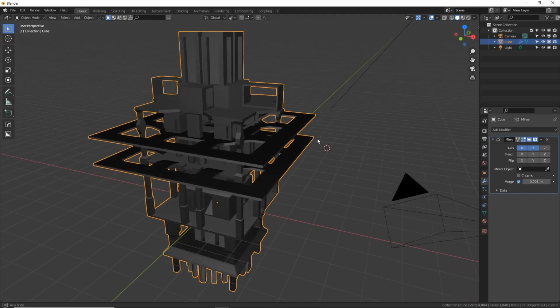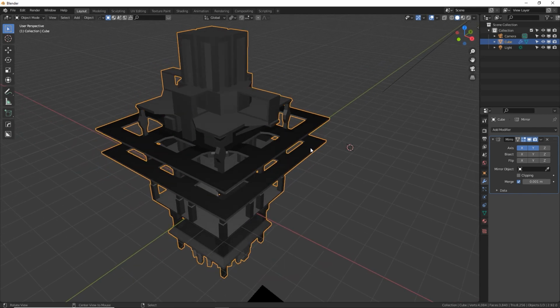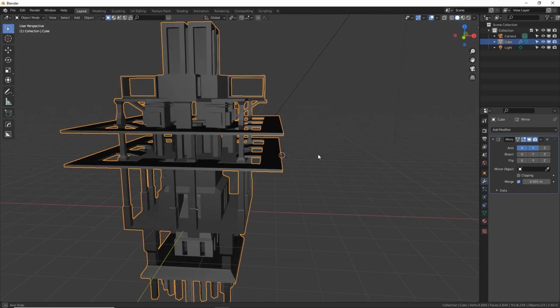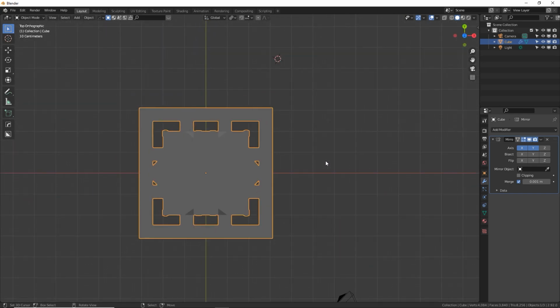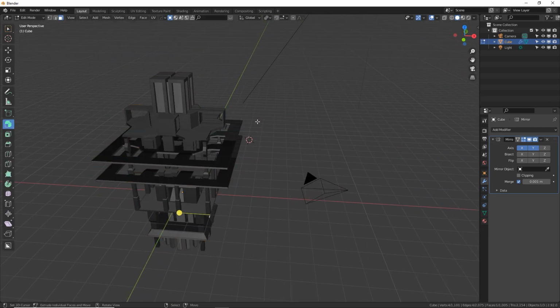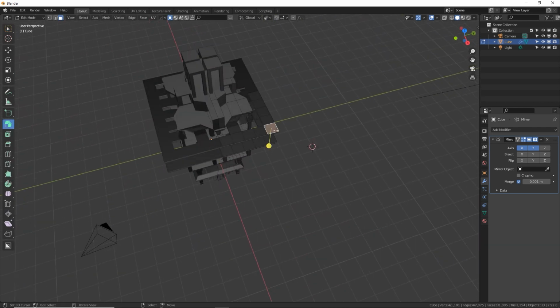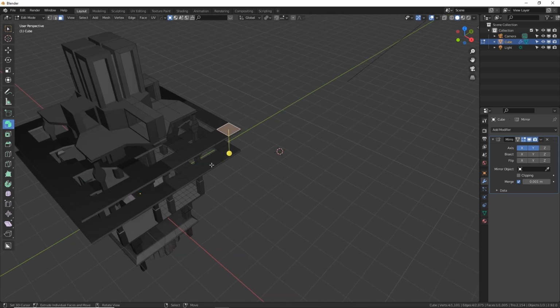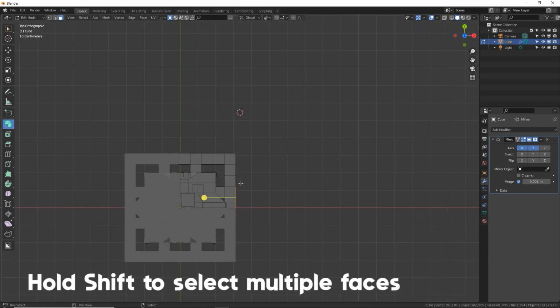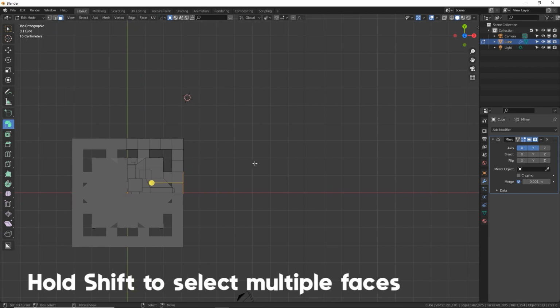So what I'm going to do next is I'm going to add some bridges that stick out pretty far, but I need them to be the exact length sticking out. So to do that, I'm going to use the 3D cursor as a nice little trick. So watch this. Let's see, where's my actual corner? Okay, this is my real corner over here. So first I'm going to grab these faces right here. These are going to be a bridge. And these are going to come out.